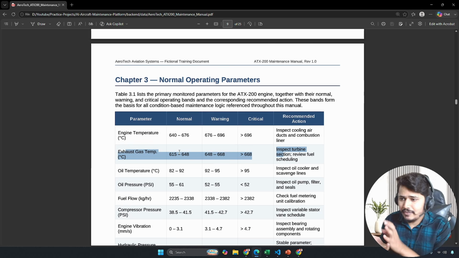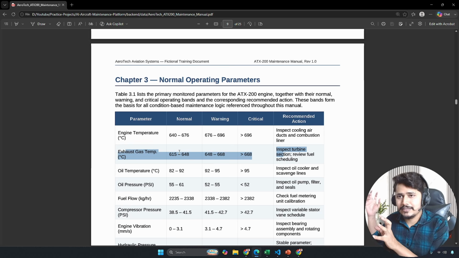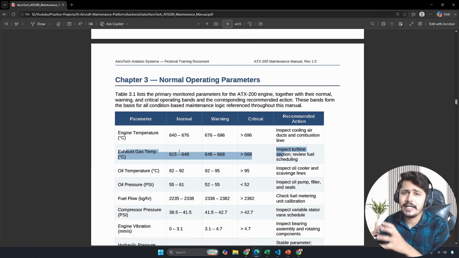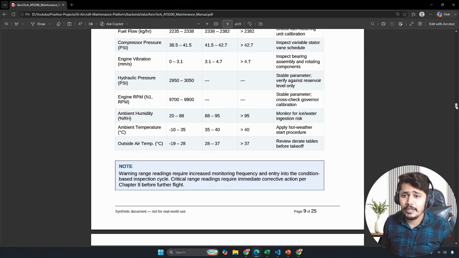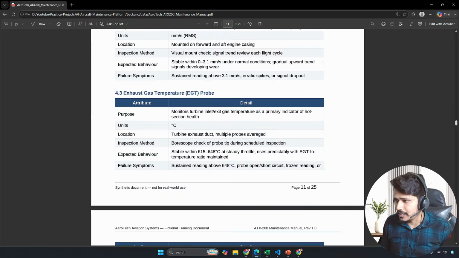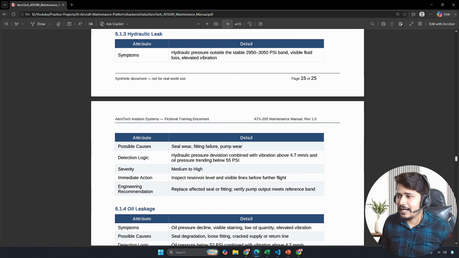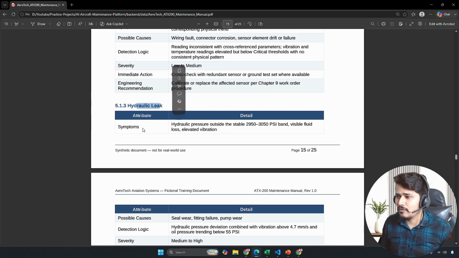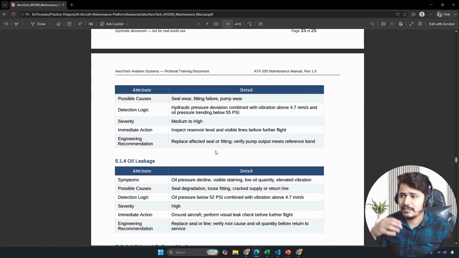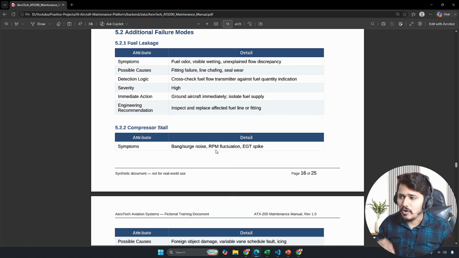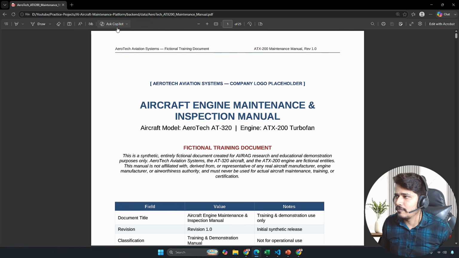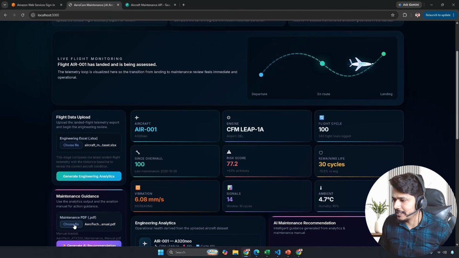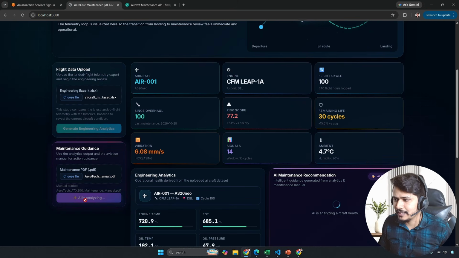So the AI model that we have is going to consume this information as well as the analytics information coming from the analytics module. It will compare them and accordingly generate the recommendation, including recommendations to perform maintenance. We have also added information on, for example, a hydraulic leak: what symptoms it shows and what maintenance activity we need to perform. All of that is available in this standard guide. It's close to a 25-page PDF that we are going to pass to the AI model. So we have selected this PDF, and let's click on generate AI recommendation.